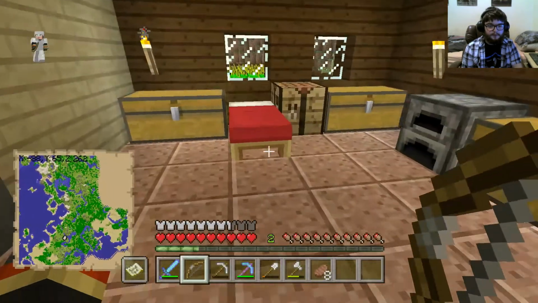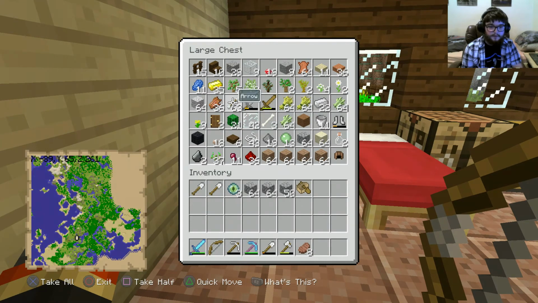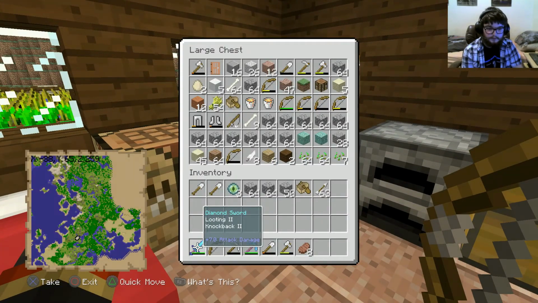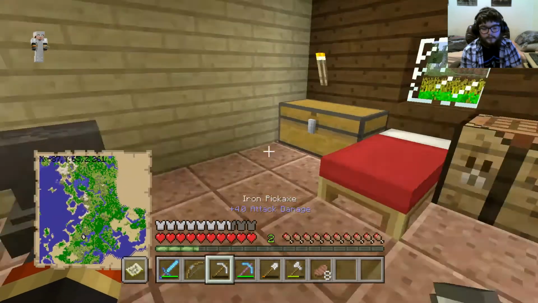Okay, so we're gonna need to get some arrows. Luckily we have 63 of them. I can probably craft more. So what I need is sticks, flint, and feathers. Do I have feathers? We have 8 feathers. Okay. I reckon we're good, okay, for now. I reckon this is a good setup.